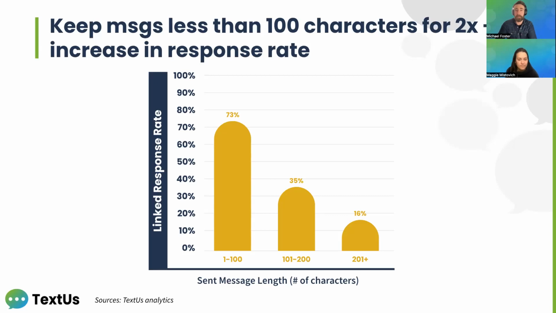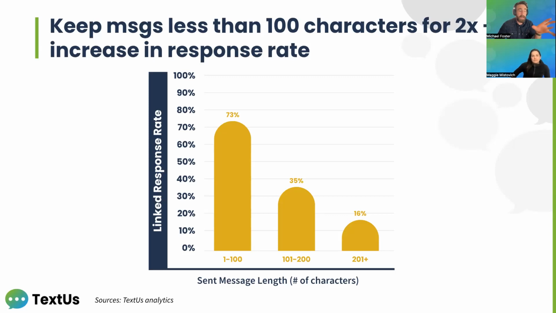Yeah, I wish I had this data for email. This is crazy to me. When you go over 100 characters in text, you drop off like half of the response rate. It's wild to me, and it makes a lot of sense. If I get a text from a number that I don't know, or I know it's a sales text and it's long, I'm most likely deleting it immediately, right? And I'm sure everybody on the call feels the same.